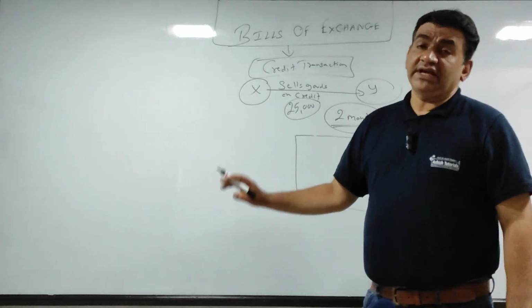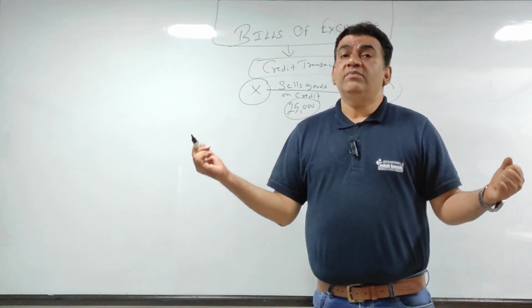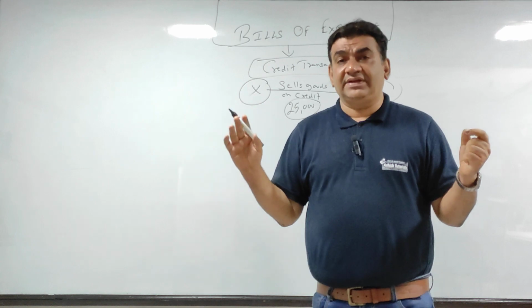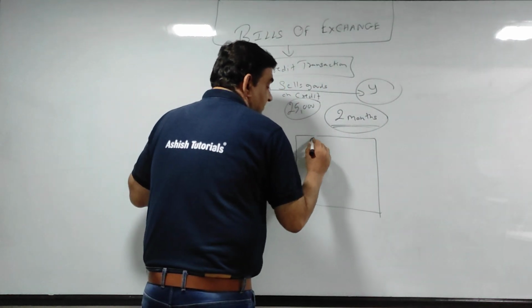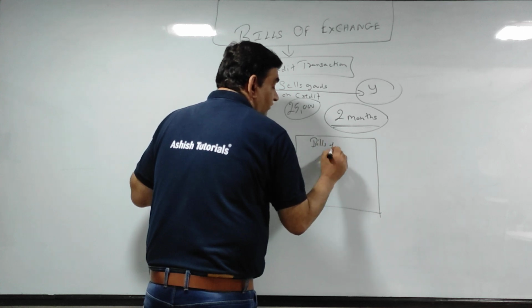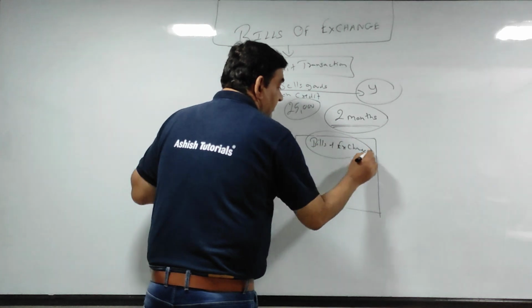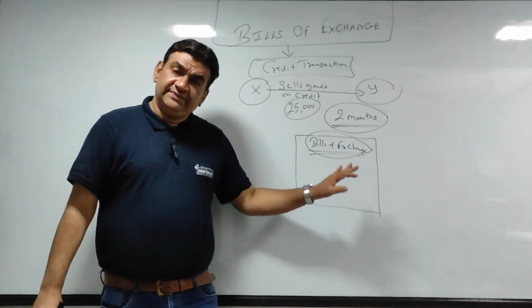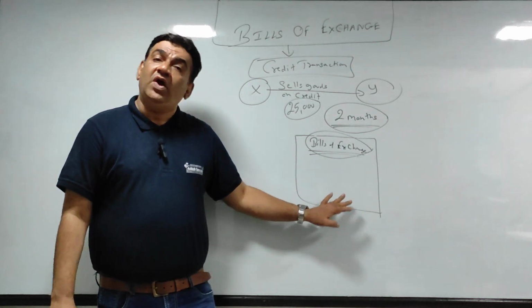Now ये केस में क्या हो जाएगा? X will be more confident, legally he will be more secured because it is signed on a stamp paper. तो ये जो stamp paper है ना, that is nothing but bills of exchange. ये जो stamp paper है, that is my bills of exchange. How to make this, that we are going to study after some time in this session only.